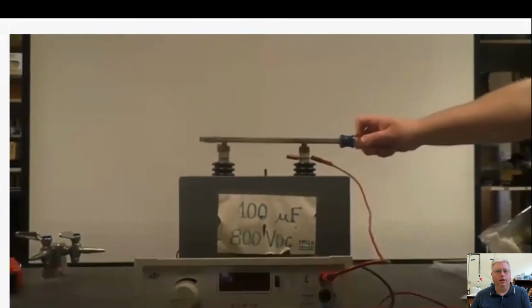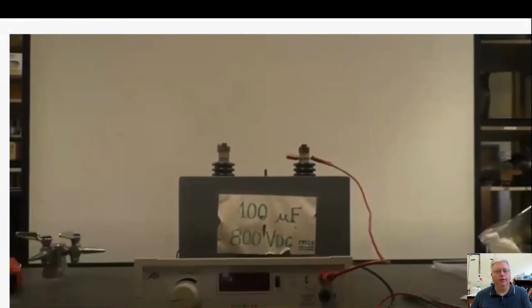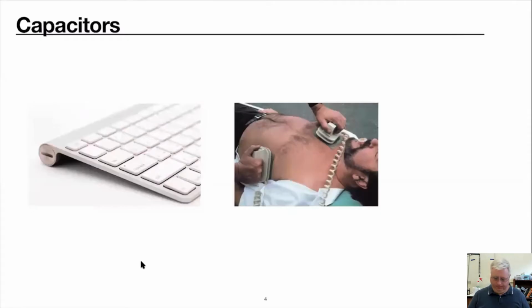And that is basically shorting the capacitor. We call it shorting. We'll learn about shorting a little bit more when we get really into circuits. But it just released all the energy very quickly, all at once. Okay, so we can release the charge at any particular rate. There are multiple ways we can do that. Okay, so that's energy storage and releasing energy.